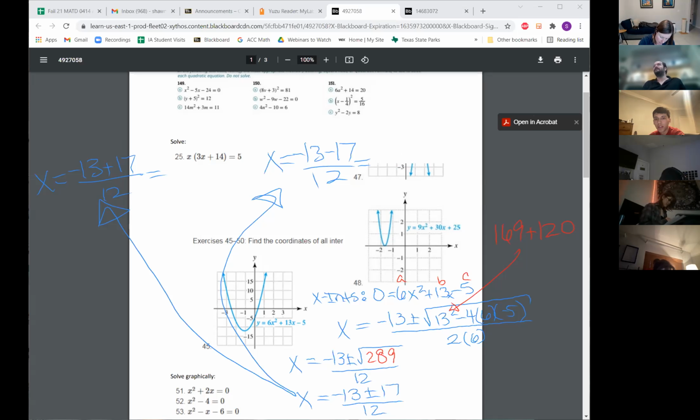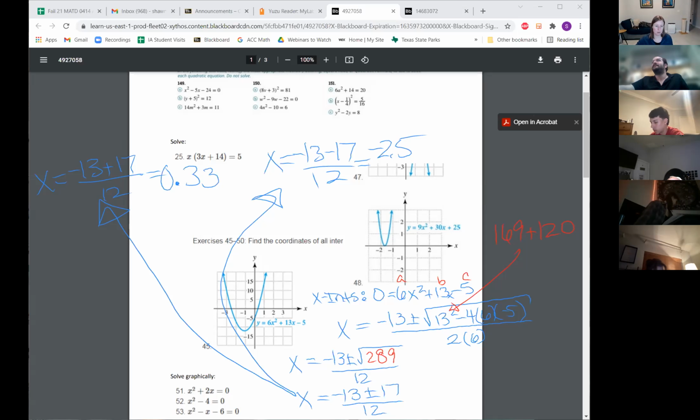So it'd be negative 13 minus 17. That's one of them, and then we'll divide it by 12. Negative 2.5. Nice, that's what I got. Good. And then try the other one, and we'll see if we get the same thing there too. It'd be 4, and then divide by 12. Yeah, don't forget that part. So then you got 0.33. Cool. So those are our two x's.